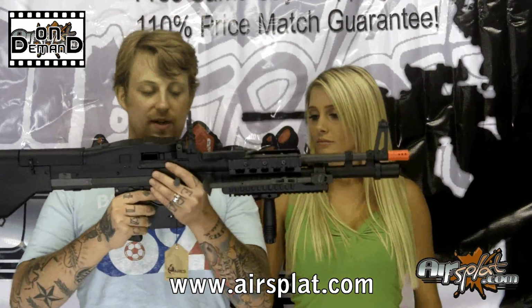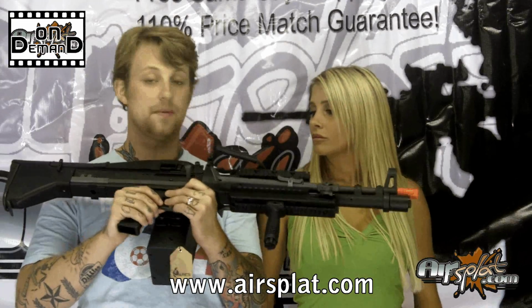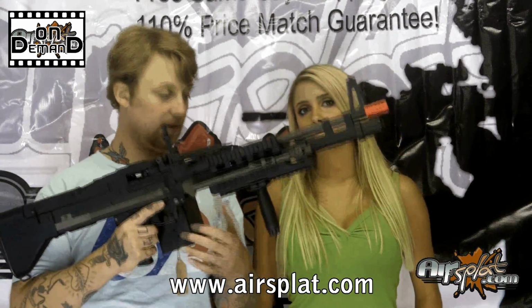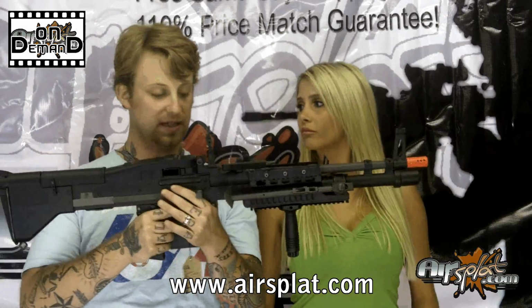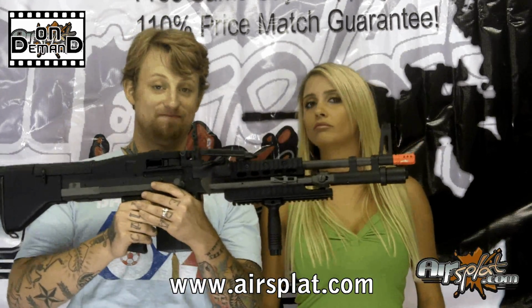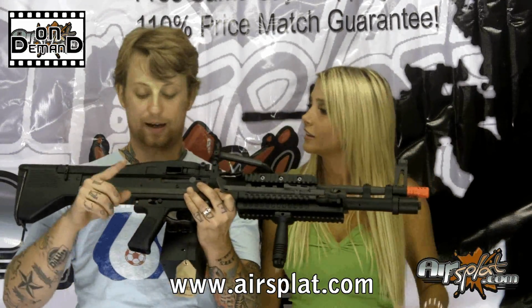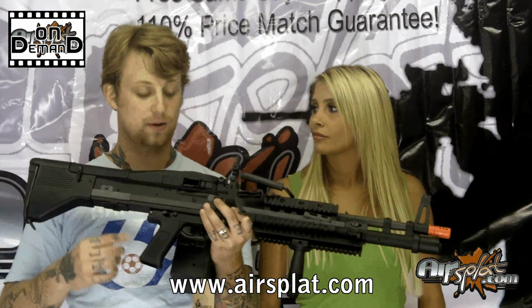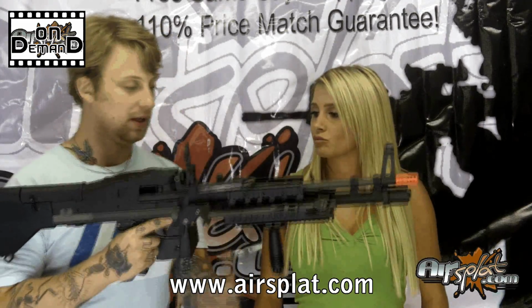A few other features that I like: it's got a rail system on it that the original Mark 43 by A&K does not have. And the most obvious thing, they chopped this gun down, so it's pretty short, pretty compact. I would run this in a CQB environment, believe it or not. The reason I say that is the gun's mostly plastic. It's got a full metal gearbox though, but externally it has a lot of plastic parts on the lower and upper receiver.